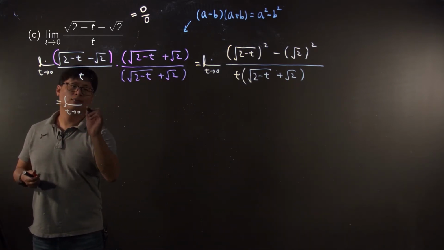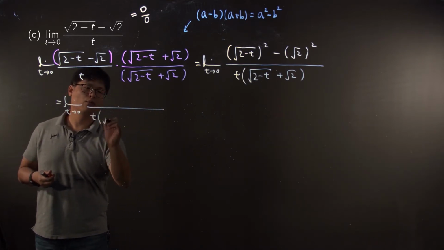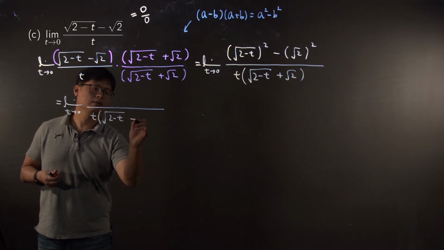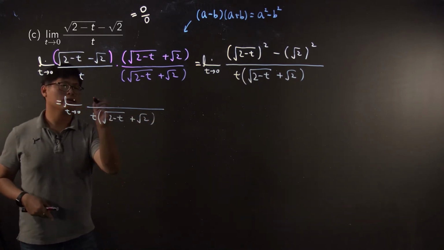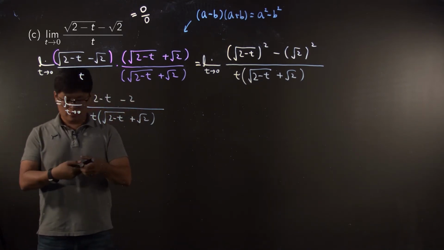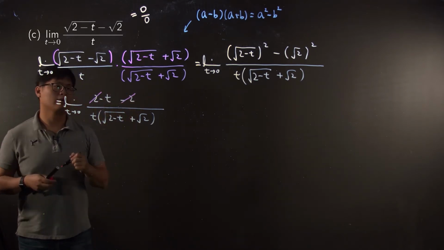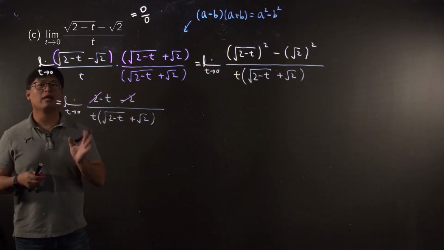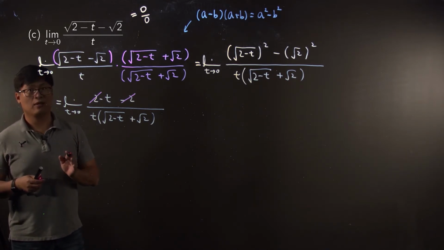T goes to 0. And again, don't do anything for your denominator. Just write it again with the parentheses. Don't do any distribution. But what about the numerator? 2 minus t and minus 2. Then can you find this one? It always happens. I will explain about this later in the differentiation definition.